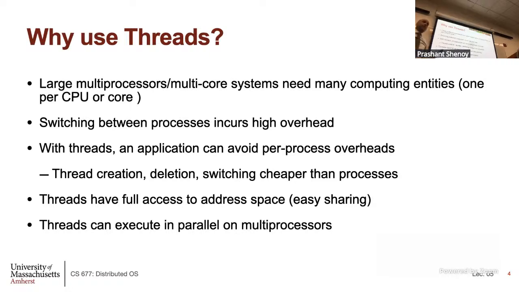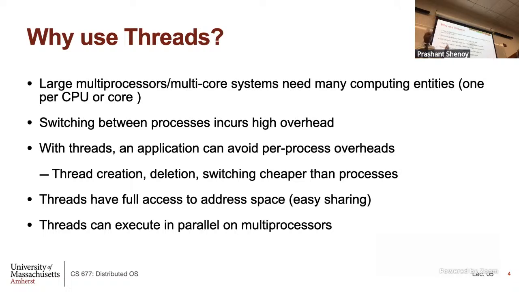The other thing is switching between threads of a process is much faster than switching between processes. When you have multiple processes running on a machine, the CPU scheduler will keep switching between processes, so the machine is time shared. Each process gets a slot to run. Now when you switch between two processes, that's called context switching or context switches. That's an expensive operation where you have to save the state of the process, load the state of the next process, and so on.